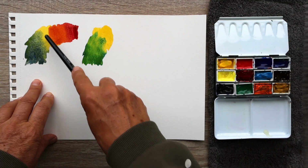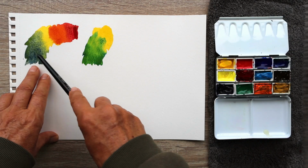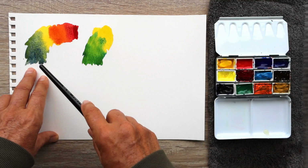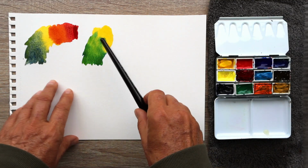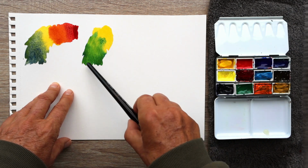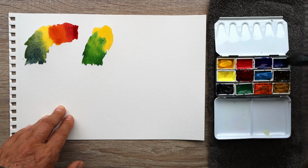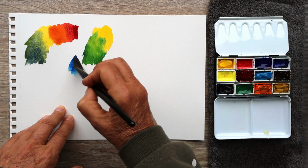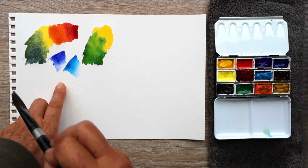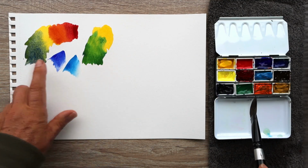Now this is in part because this yellow is a warm yellow and this blue is a warm blue. And a warm blue has a little bit more red in it. Ultramarine blue lies towards a purple if you were to see it on the colour wheel. This is a warm yellow, but we added a cool blue, a phthalo blue, and it has quite a different effect. Because a phthalo blue on the colour wheel is moving up towards the green. Phthalo blue already has a green tinge to it. See that? Ultramarine blue has a red tinge to it. So you can clearly see the difference, and you can clearly see why they would do that in the mixing.